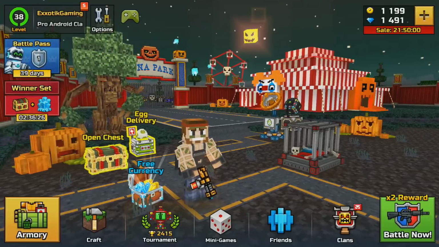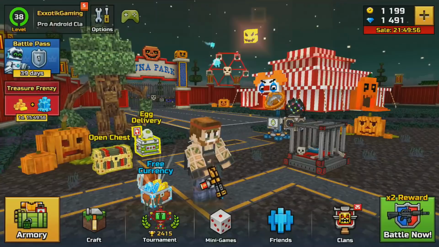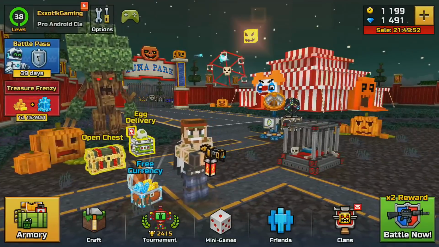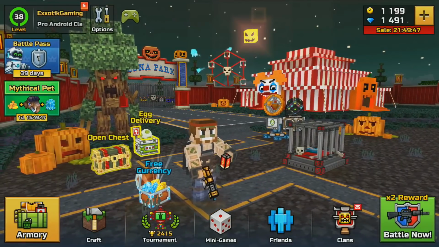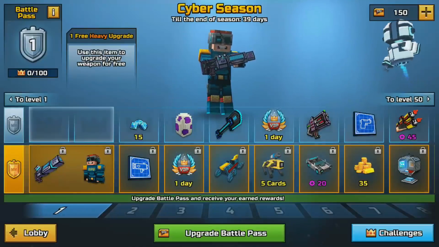We'll be doing an in-depth review of everything new so far in this update, which mostly consists of new weapons and new Battle Royale items. The truly special part of this update is probably coming in about a week or two with that Halloween update, so stay tuned. Anyways, we should probably get right into this, starting off with the Battle Pass here.